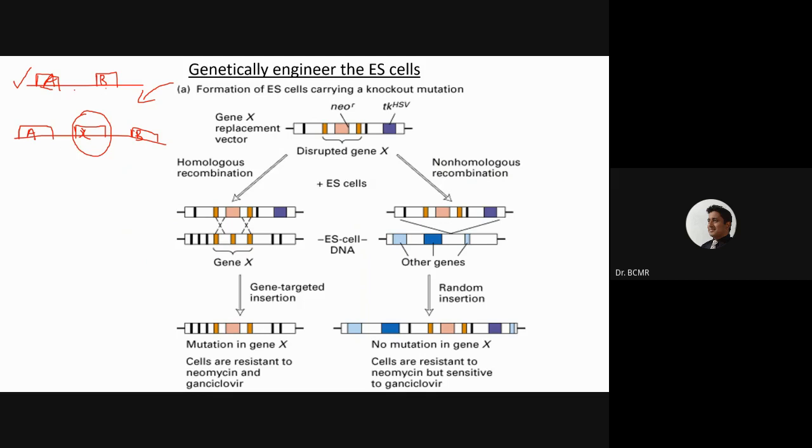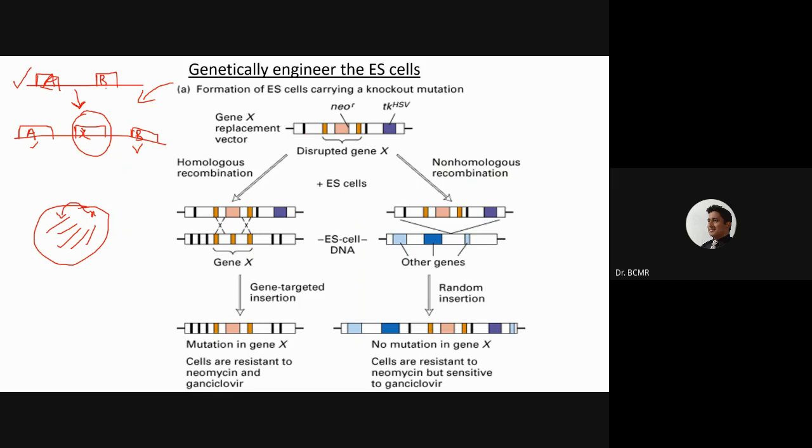So how can we achieve this is what we are discussing. Say you take a genome or a nucleus, and it has all the DNA, and you put in gene X. Are we sure it is going to integrate only between A and B? No. Integration will be random. Anywhere it can get integrated. So we want to target this gene between A and B. How can we do that is the question.